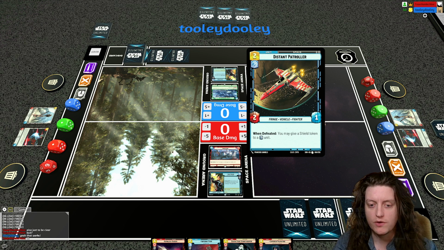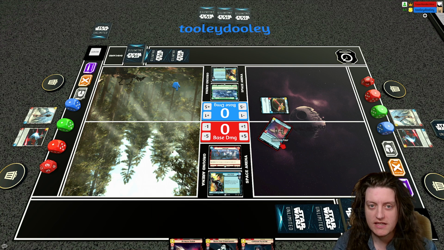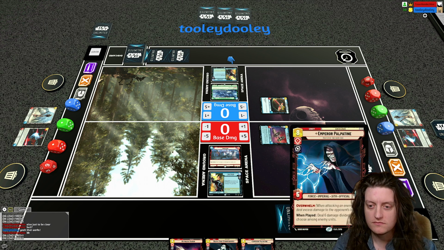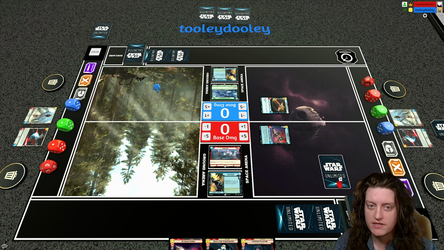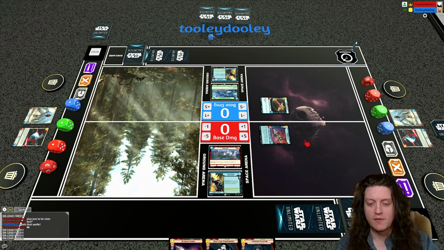Now this is a pretty weak unit, so I'm gonna try and take it out in the space arena with Inferno 4. Wow, these are not great. Palpatine's really good, but I already have one in hand. Death Star Stormtrooper also not really something I immediately want to see. So we'll put Palpatine on top of the Death Star Stormtrooper in case the game goes really long. Overall, happy to send those to the back.